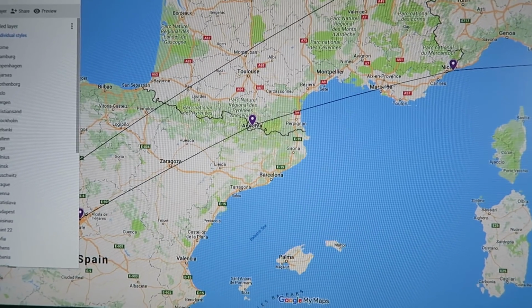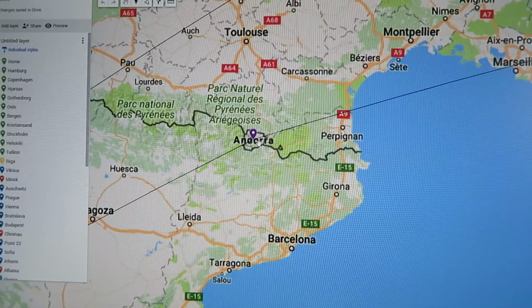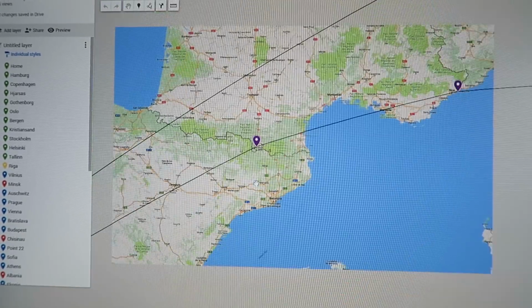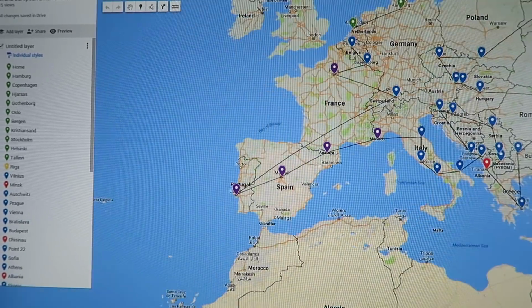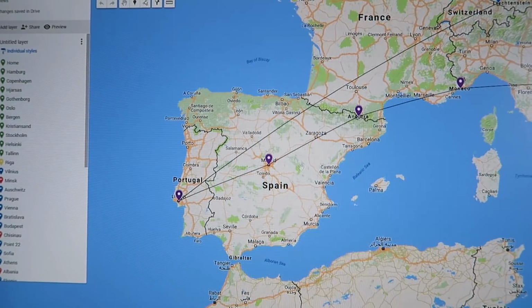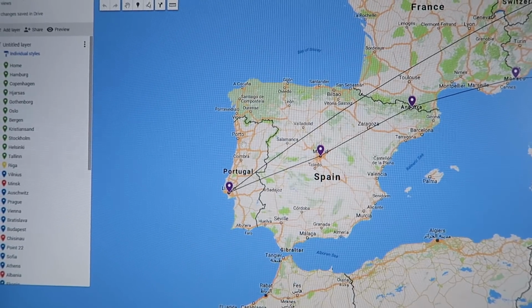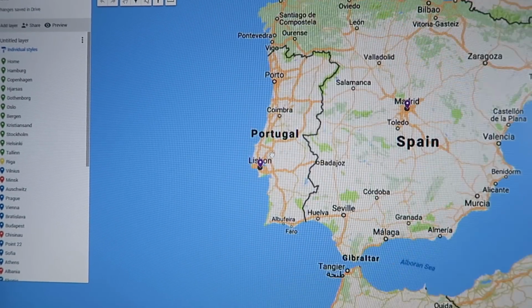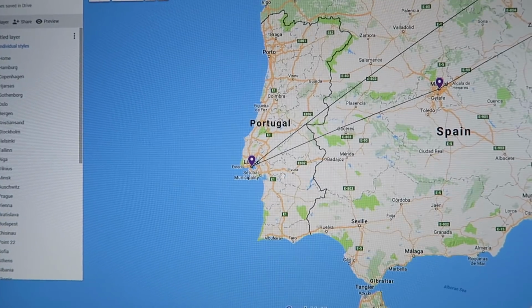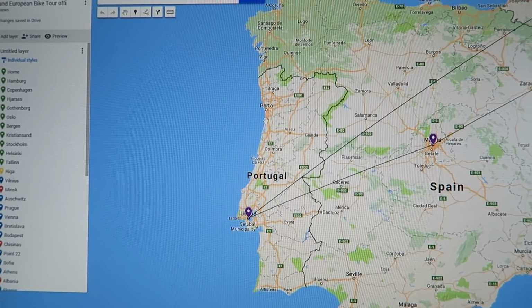From Monaco, I want to go across the southern coast of France to Andorra, another small little country. Then to Spain, Madrid, maybe hit Barcelona, Catalonia, Madrid, and then Portugal. I have been to Spain before, but I've never been to Portugal, so I'm really looking forward to that. We're gonna do maybe a coastal ride from southern to a little bit to the north.